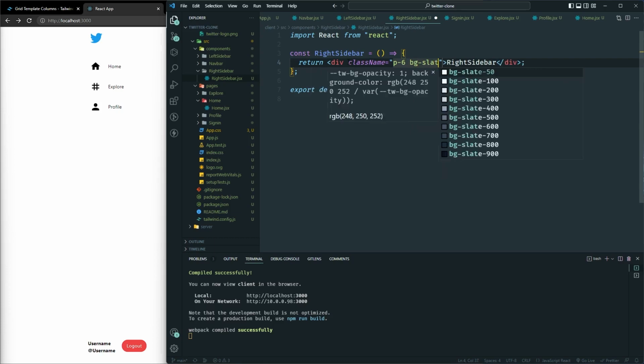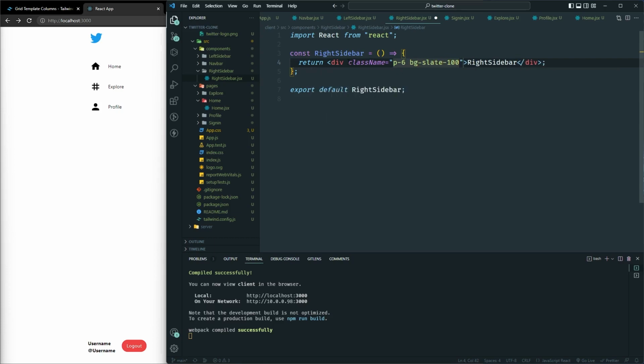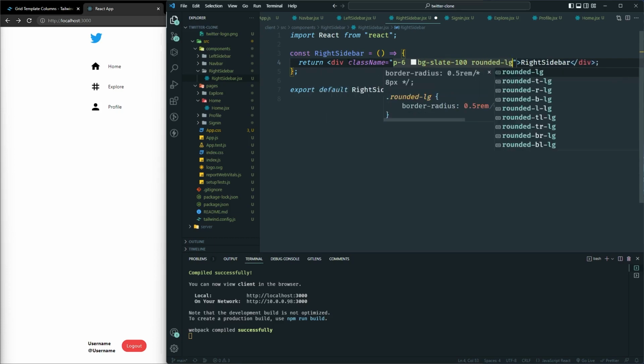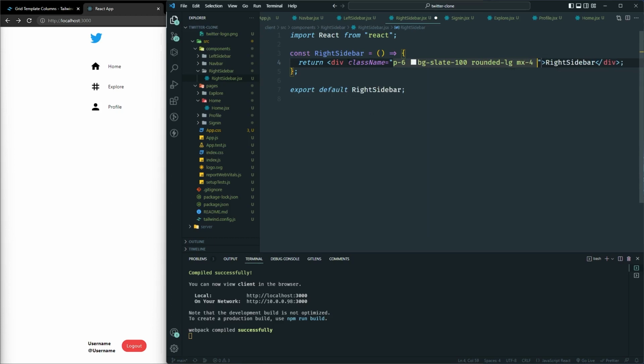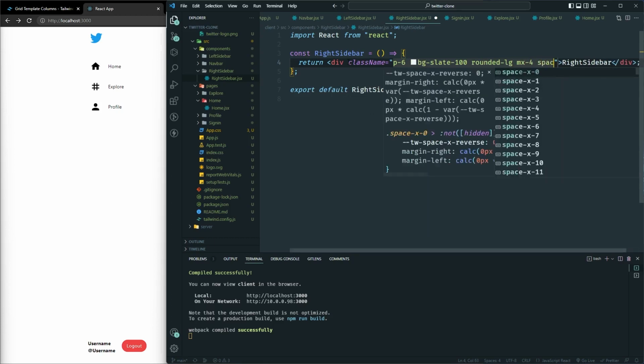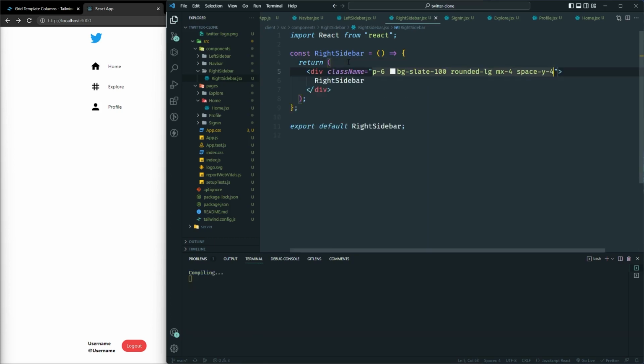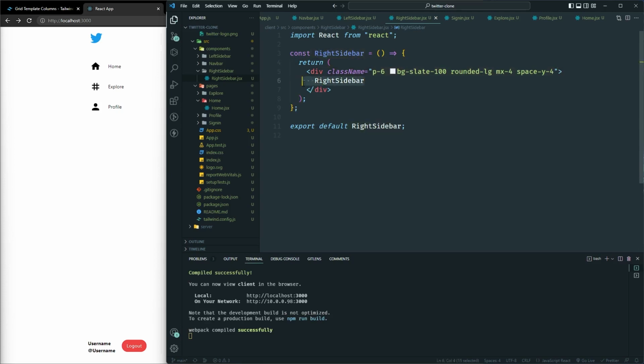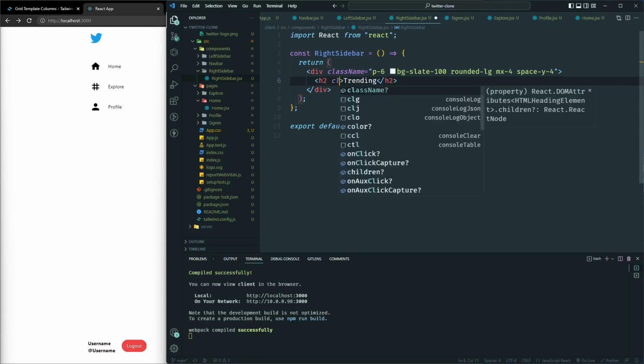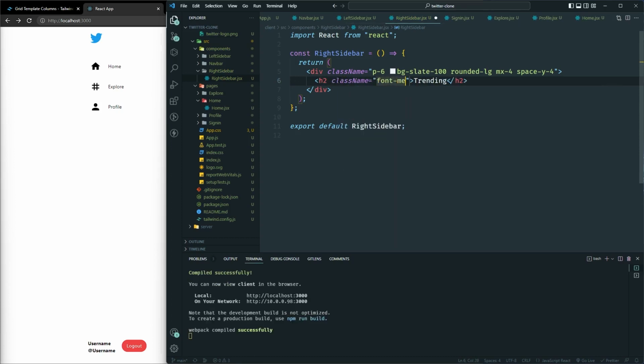Background will be slate 100, rounded lg, mx 4, and space y of 4 as well. And here we're gonna do an h2 as trending, and here a className of font medium.